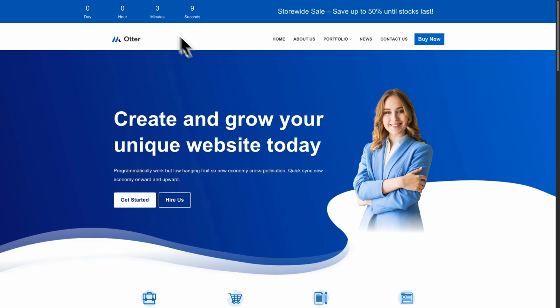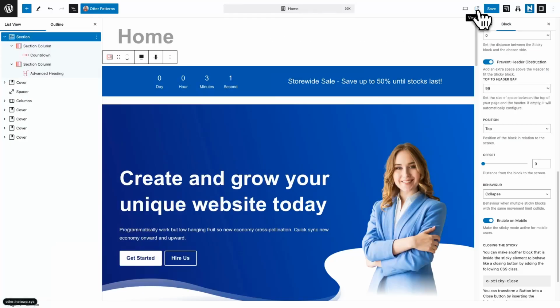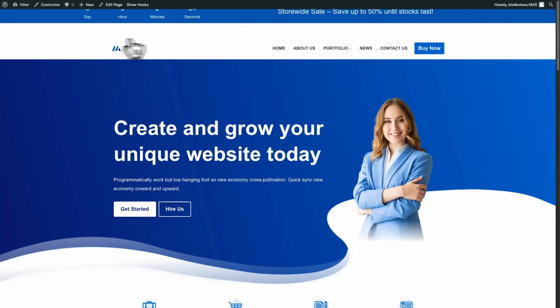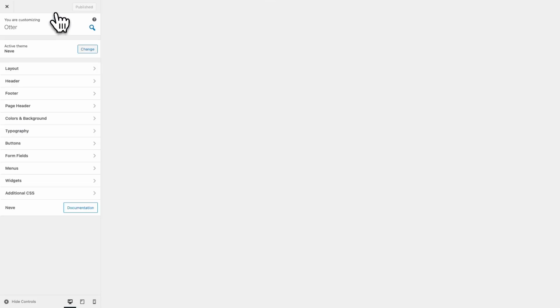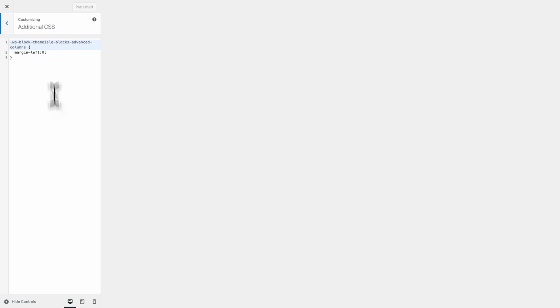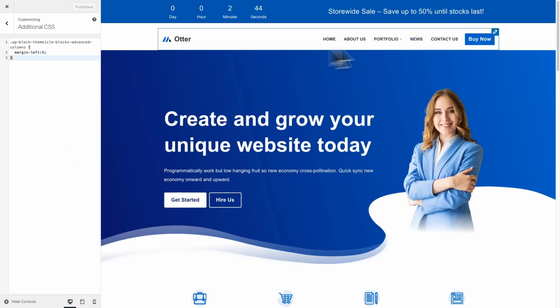Now we'll also need to make a small but powerful tweak to this, but I want to quickly point out a small detail first. We'll open our site in a regular window, and right now we want to go to our customizer. And I just want to show you that there's some custom CSS that I added to ensure that the header took up the entire width of the screen. So if you look on the right, there is currently no gap because of this code.